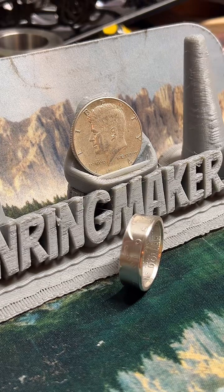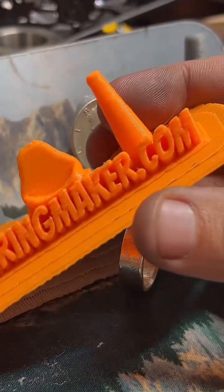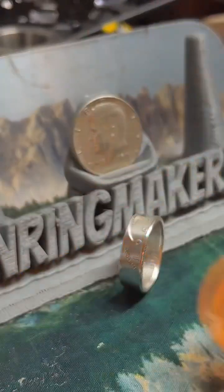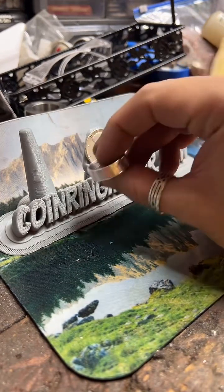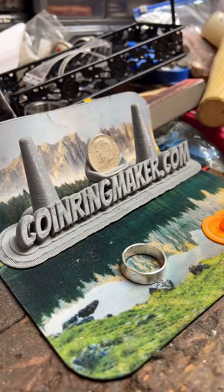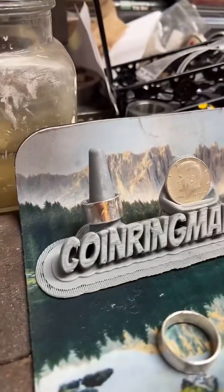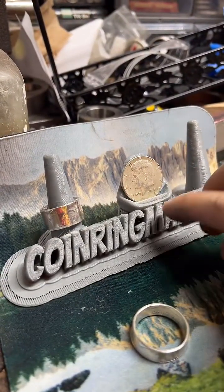So this thing was designed by Fordham. He's here on TikTok. And it's just kind of a cool little ring and coin holder we collaborated on. And he's going to ship me one, but before he could, I asked him for the STL and printed some myself. These are supposed to hold the rings on here. This one's a size 13.5 though, so it kind of hides behind it. But like smaller regular sized rings like this one on here, it's a peace dollar, probably a size 8. It sits really nicely on there. It's a nice little display, so I can show the coin and the ring afterwards.